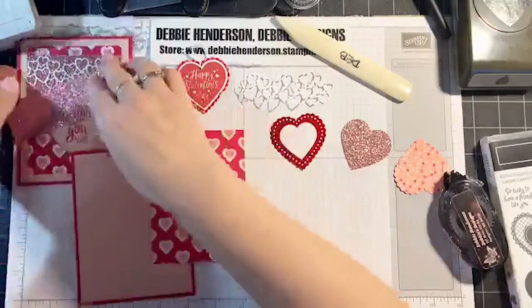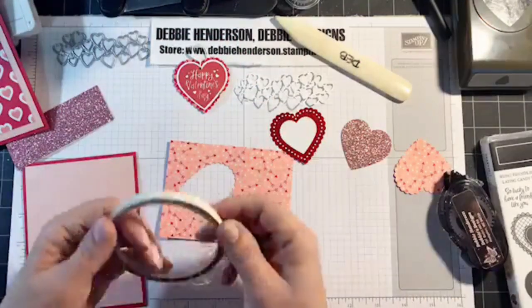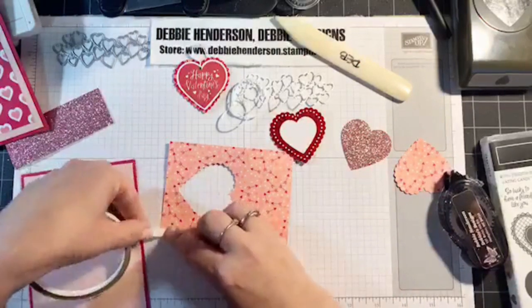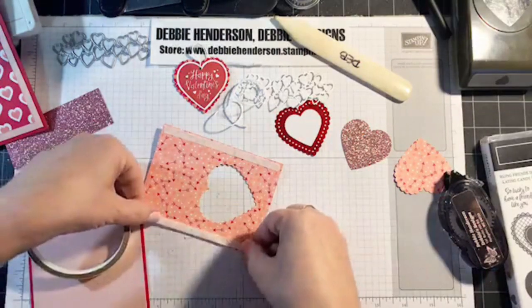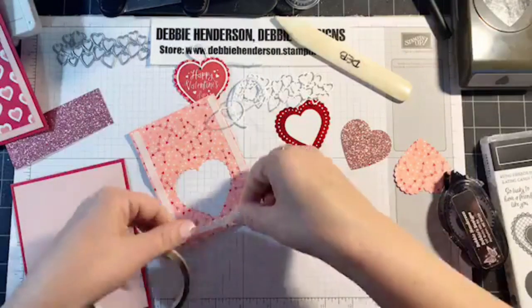And then because I have movement going with the heart going in and out, I'm actually going to use tear and tape on the designer paper. So I'm going to add 3 strips. We need to leave the top open only because we need to pull that heart out. So 3 pieces of the tear and tape.